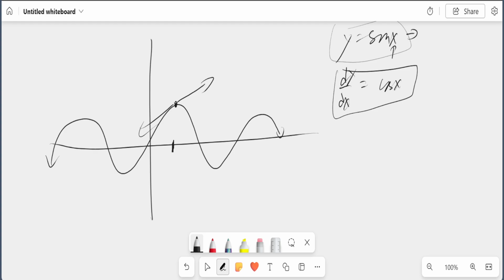So we don't care what the output of this is. That tangent line does not look like that. It looks like this. So we don't care that the output of this is pi over 2, or not pi over 2. We don't care that the output of this is 1. Let's say this is pi over 2. We don't care that the output of this is 1 when we're finding dy dx of this point. Do we? We don't care what this is, because this is about the change in y. It's not about our y values at that point.